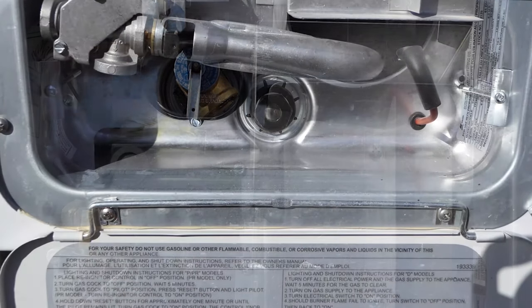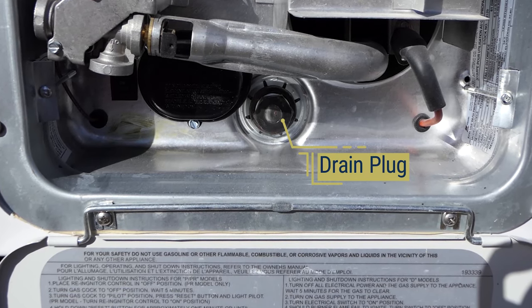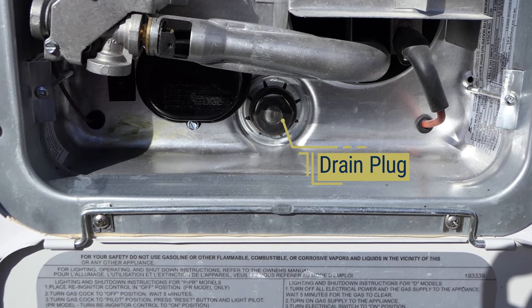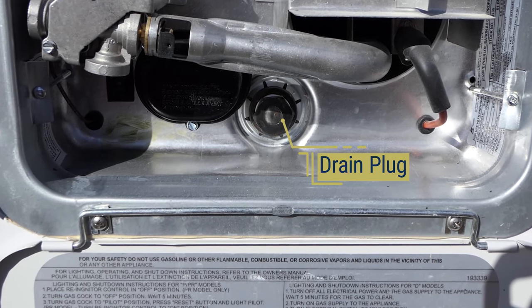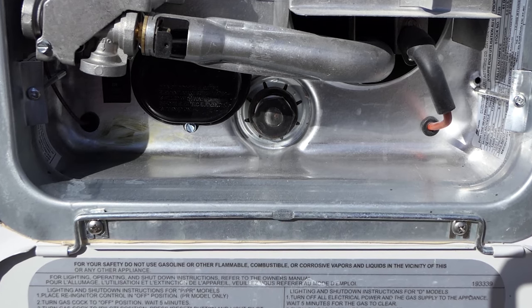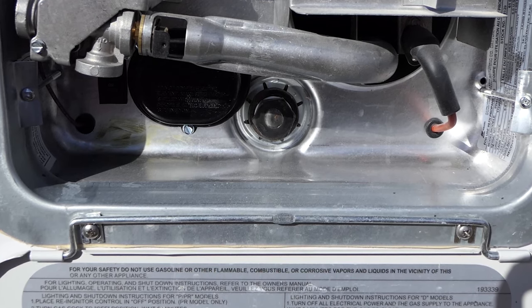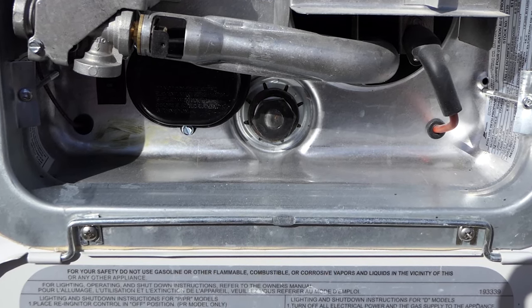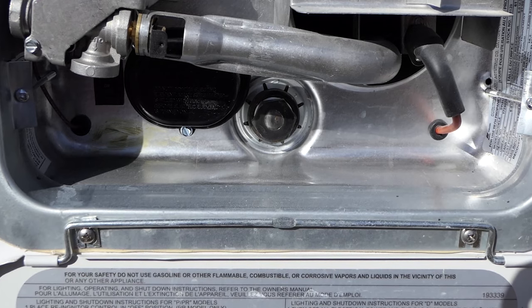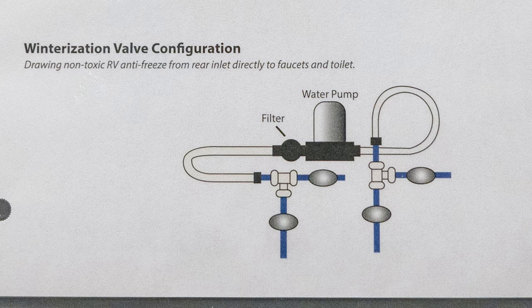On the bottom, you will notice the drain plug. The drain plug is designed with an anode rod that helps collect minerals and other debris that could corrode the inside of your tank. We recommend removing the drain plug and cleaning the anode at least once a year. As the anode becomes deteriorated, you will need to replace it with a new anode available through our service department or a local RV service center. Before removing the drain plug, be sure to turn the water valves to the winterization configuration under the curbside rear seat access panel and turn the electric mode to the off position.